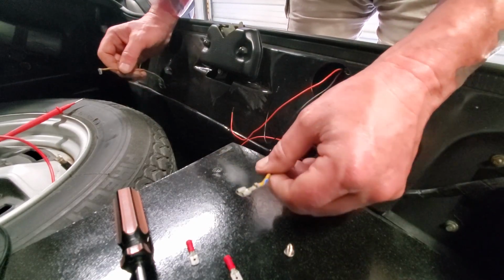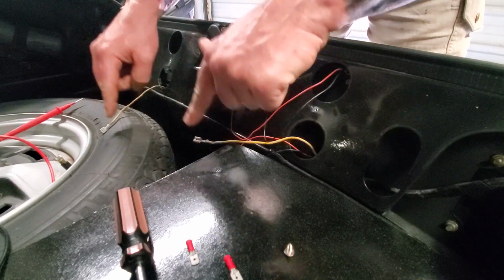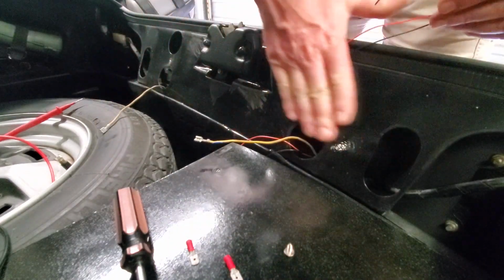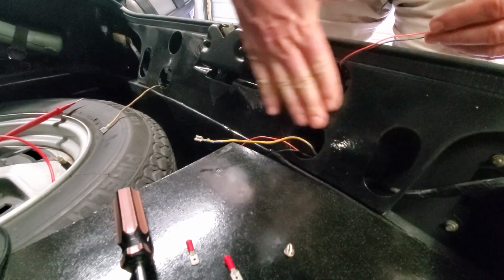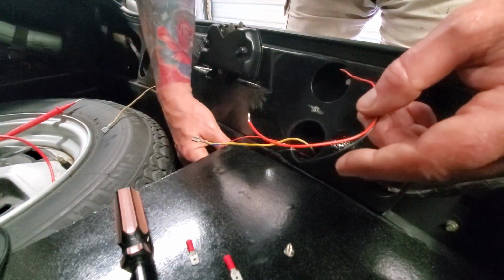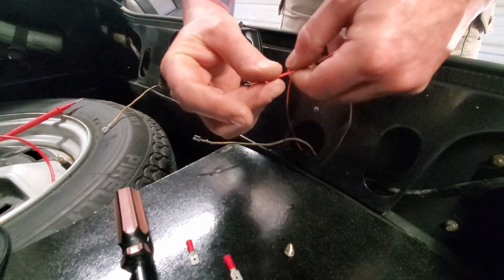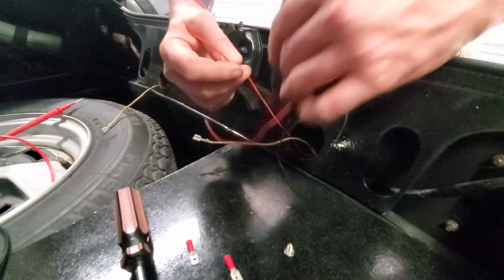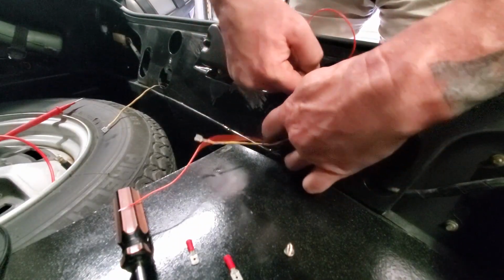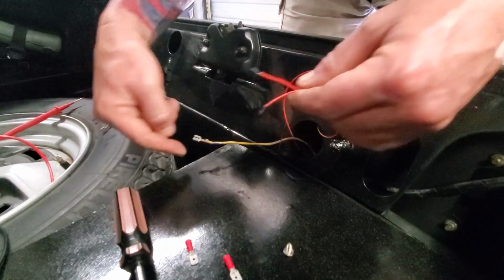So these are the original plugs to the license plate lights. They are both hot when you turn the lights on. So it's not a cross through current situation. So what I'm going to do is wire them up together. Alright? But I'm going to come through down here like this, so I can tuck this wire back in.